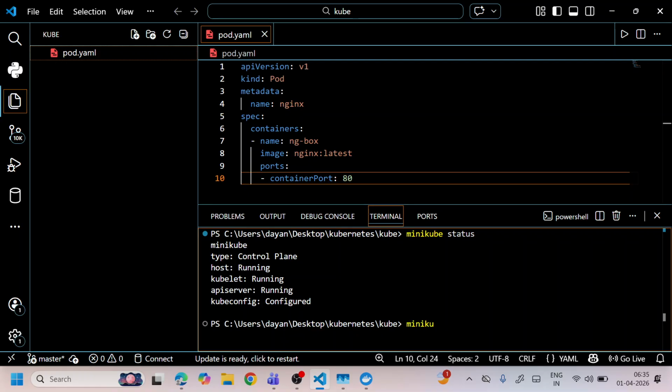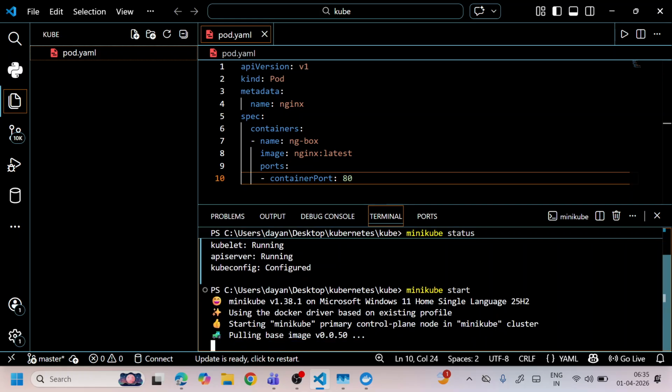So Minikube start. So it is starting my Minikube.